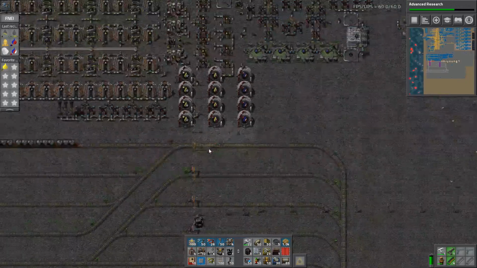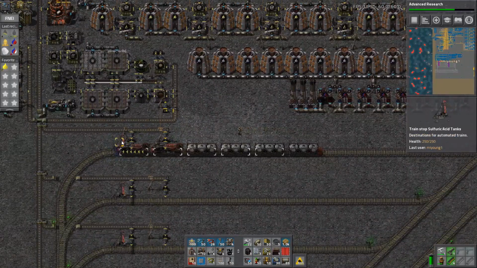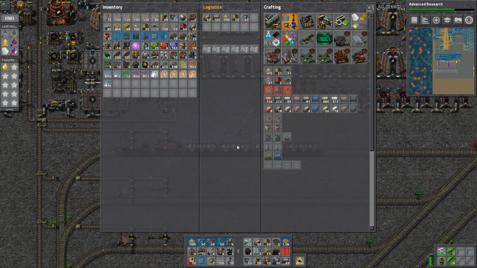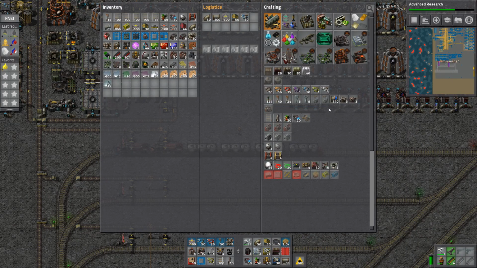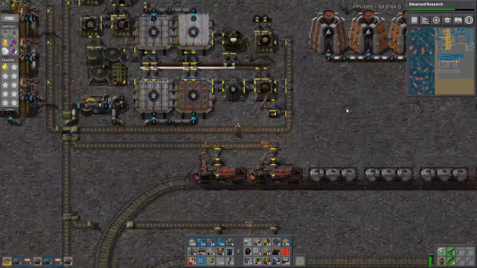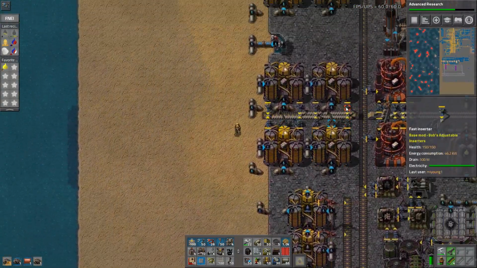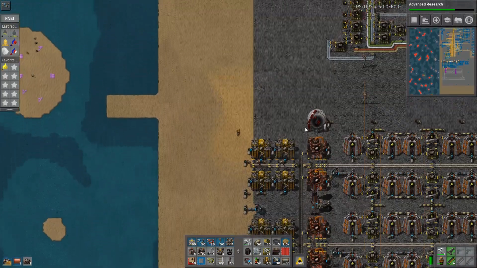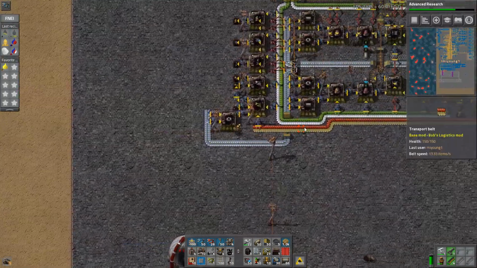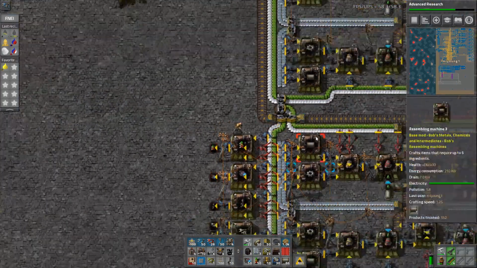Should I start storing the sulfuric acid? Just so we can have a bit more space so we're not just flaring it away. We would need lots of pumps. More engines. As chance would have it, I just got some engine production going. Oh, I moved something. Okay.